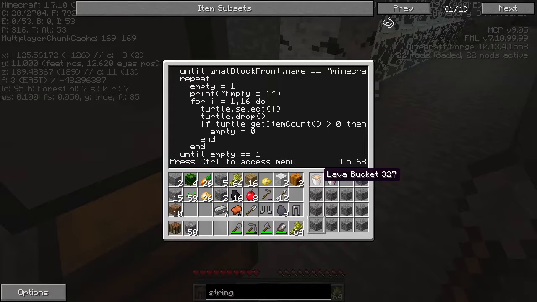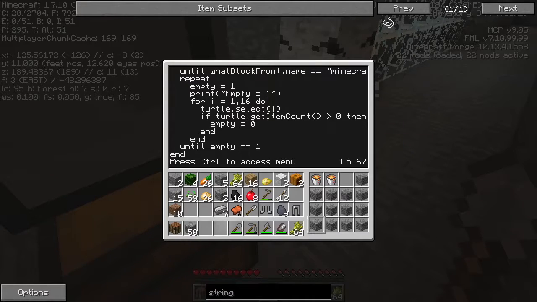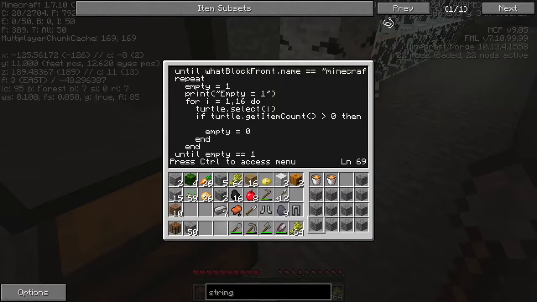So what I'm changing it to is, before it drops, check if certain things. I'm just going to do a straight change rather than trying to explain what the differences are. The next line after turtle.select is turtle.getItemCount greater than 0. And then the next line, I create a variable, and I'm going to explain this better in a second, but I'm going to get it typed in first. I lost my place. Aha, okay.